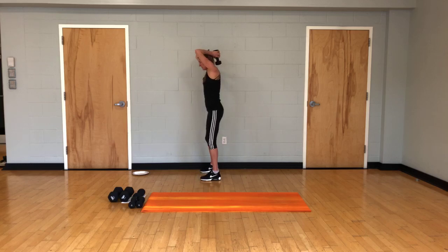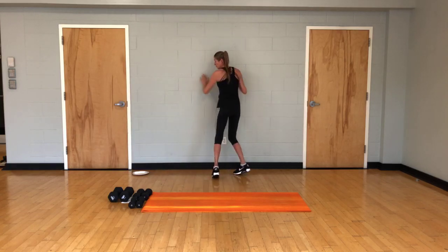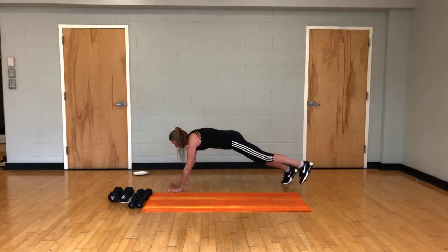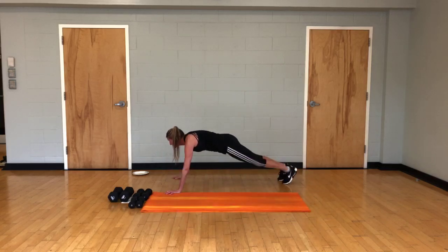So we're going for that triceps press, feet hip width apart, straighten and bend. You could stick with a plank against the wall, that would be okay too. Otherwise, come with me, set your plank up, and we're going to move it over. Four, three, two, and hold it tight, press knees or toes. Four, three, two.